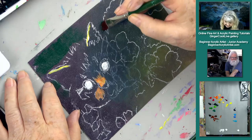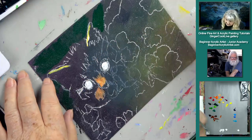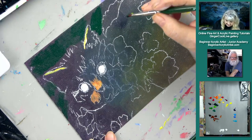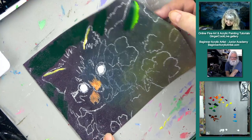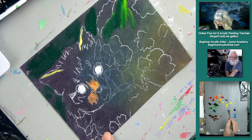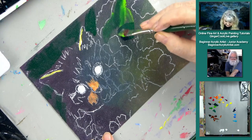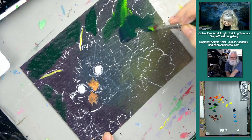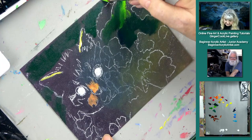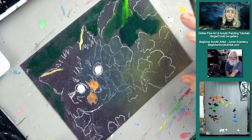I saw something on Facebook — I answered it and people were still saying the craziest stuff. Some of the dumbest information gets thrown out as fact on the internet. The question comes up many times: if I gesso my canvas, do I need to do an underpainting? Well, first off, you have to understand the difference between gesso and acrylic paint. Gesso is generally ground marble dust and some other stuff depending on who's making it.